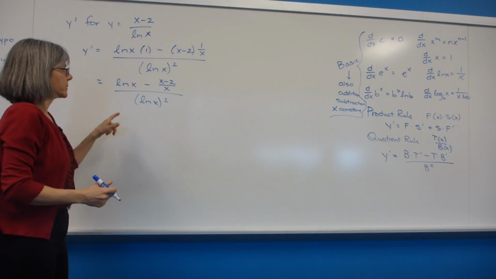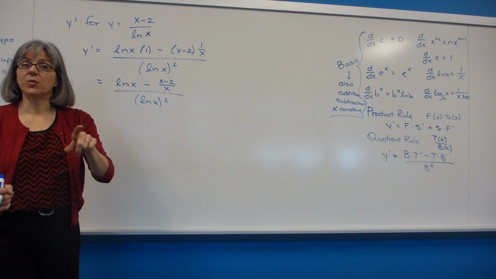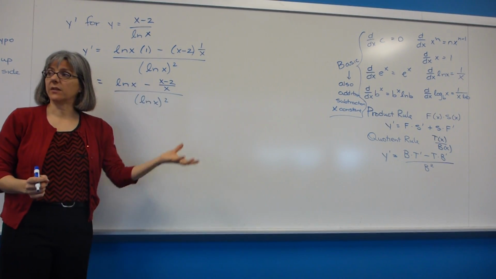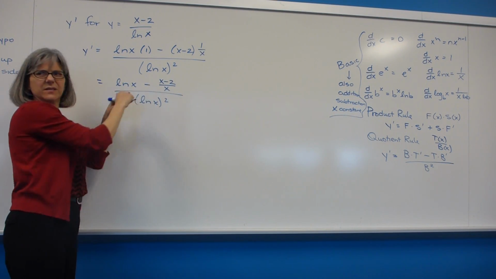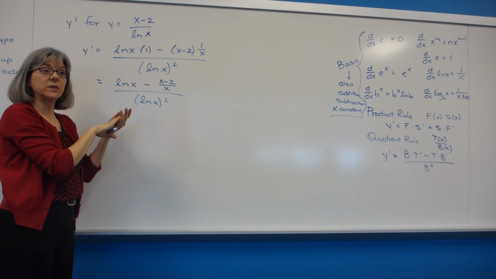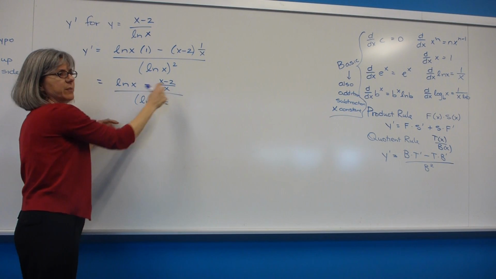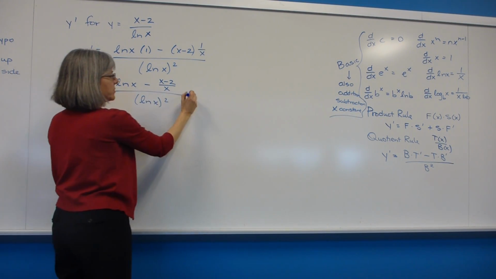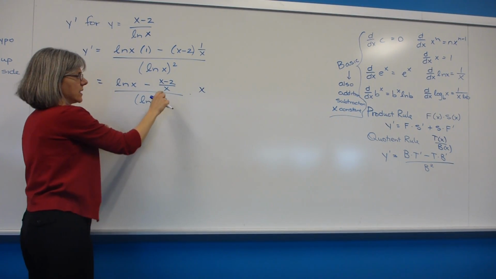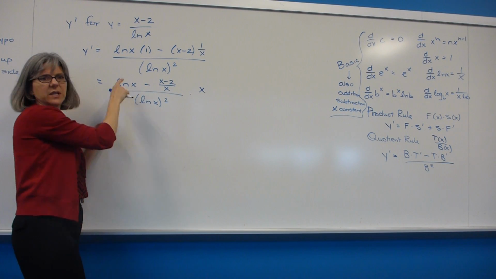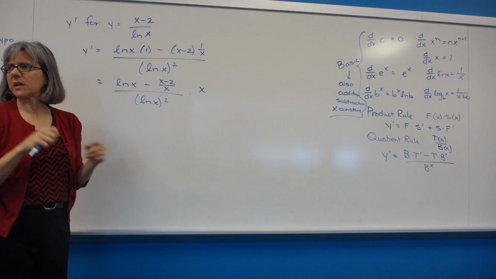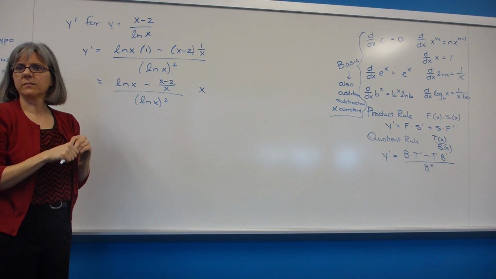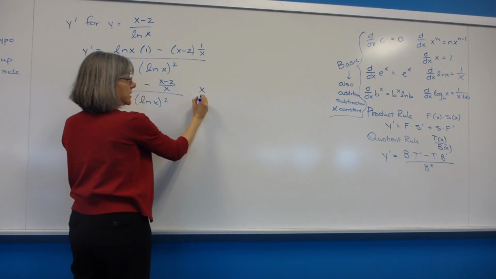Negative exponent? Yes, but that doesn't help you because you need to write it with no negative exponents either. I could try and get this all over one fraction. That's a mess. There's actually a really easy way. Is there anything you could multiply this by? X. Yeah, so if I multiply the top by x, then this goes away, and that just gets an x ln x. Can I multiply the top by x just because I feel like it? No, that changes the problem, but could I do this?